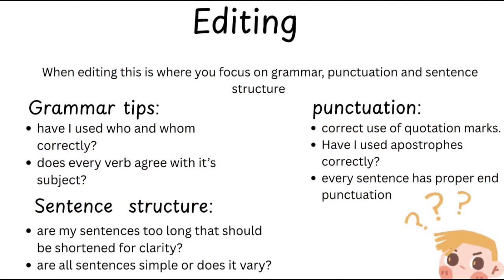And now we have editing. So when editing, this is where you focus on grammar, punctuation, sentence structure, and we have multiple steps for that. So for grammar, just make sure you're using verbs that agree with a subject. And then sentences: are they too long? Do they need to be shorter? And then punctuation: did I use the correct apostrophes, or is my sentence ending in proper punctuation?